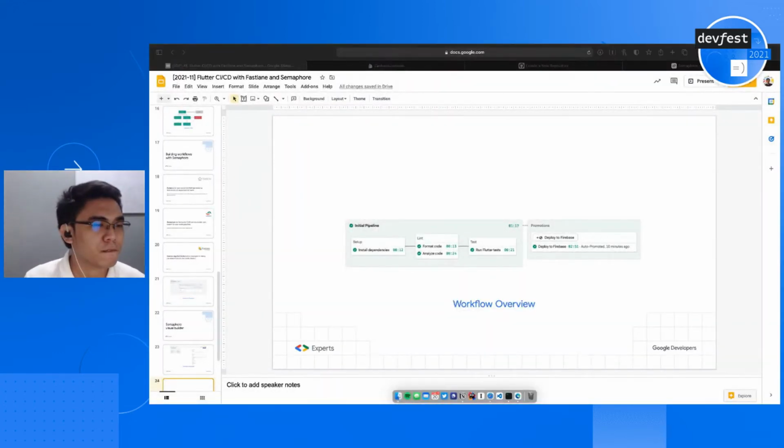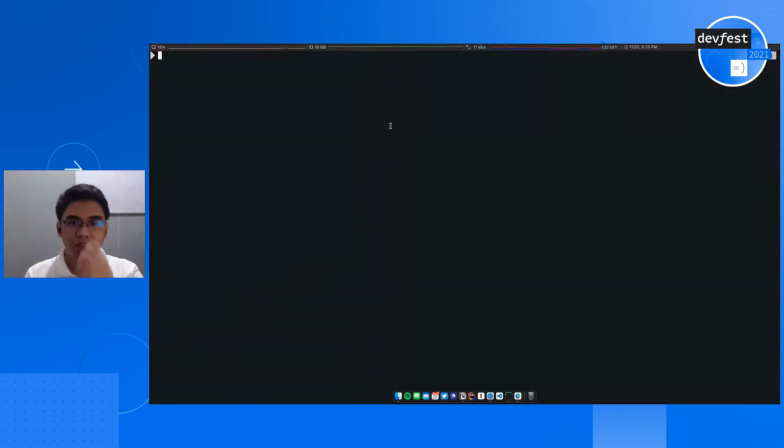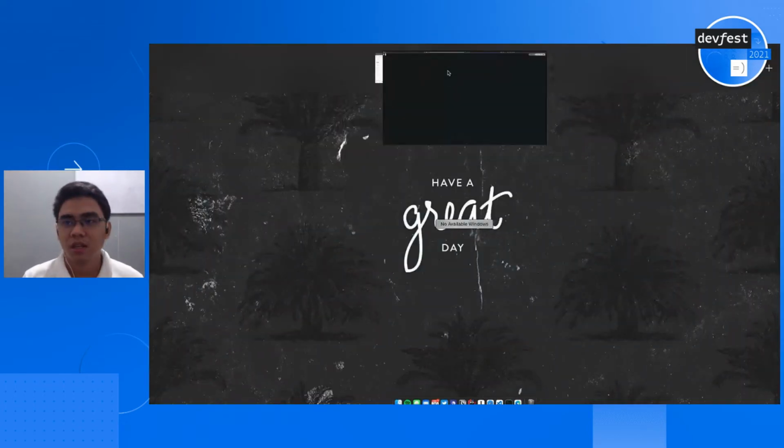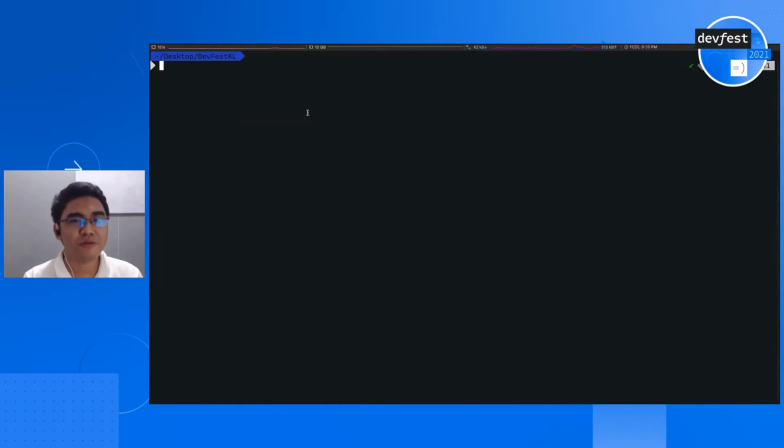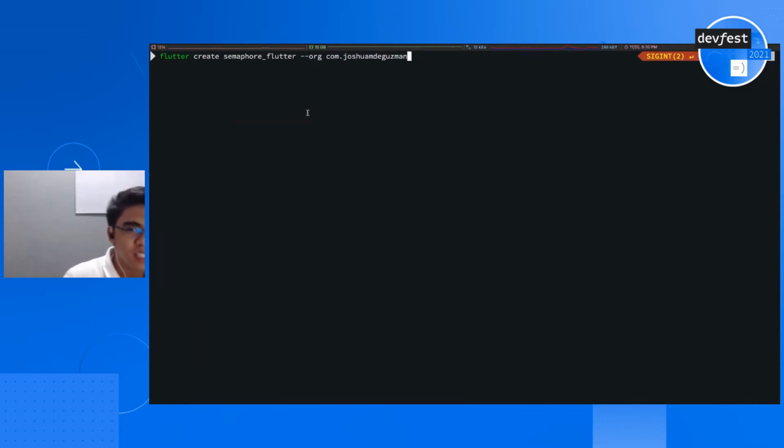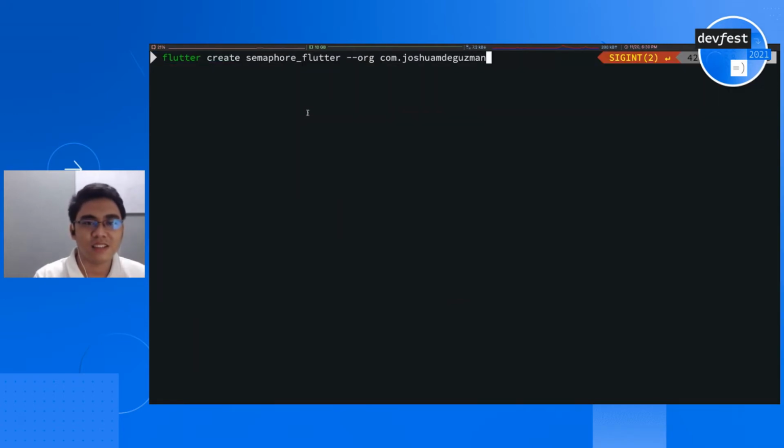And the first step that we want to do here, all right, live coding, is for us to create a new Flutter project. Hopefully you still remember how to create a new Flutter project. And this is an example of it. flutter create, this is just the project name, and this is the org.